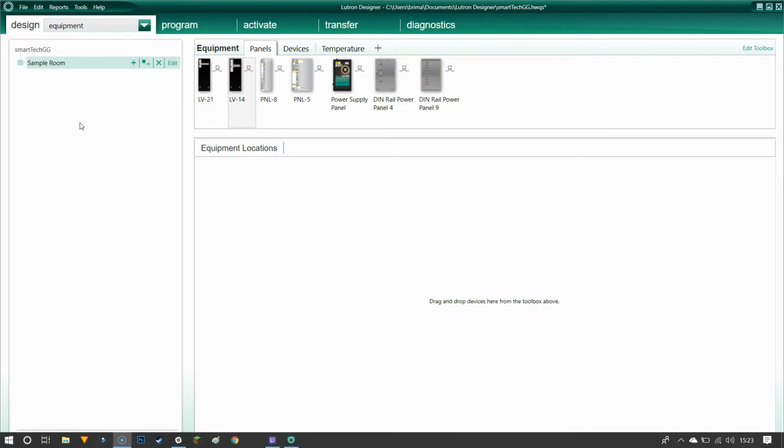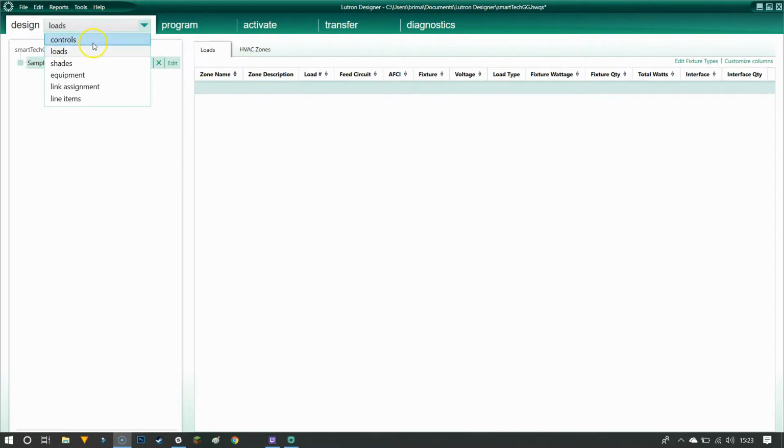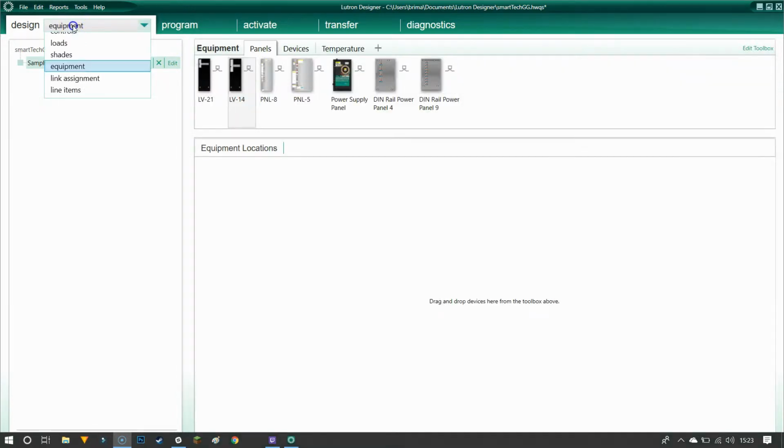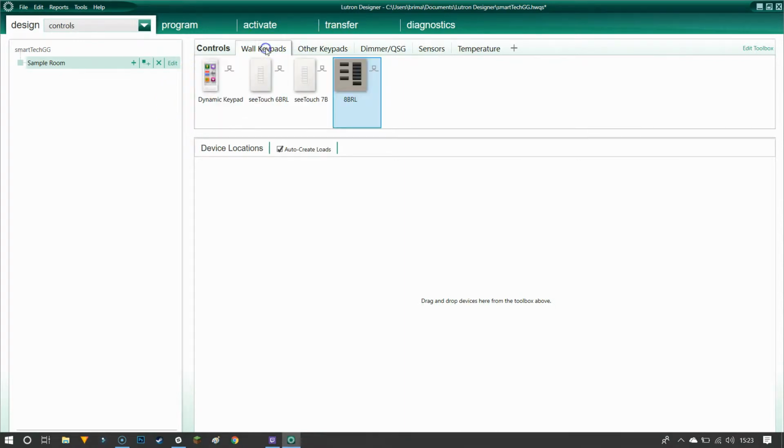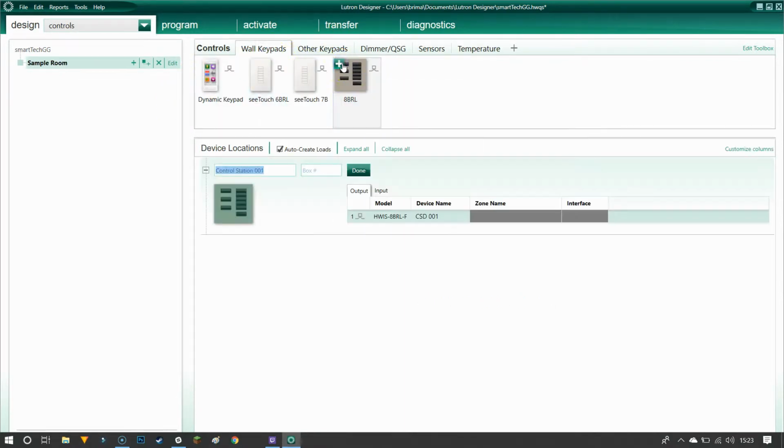Okay, so here's our sample room. There's absolutely nothing. I don't think there's any programming in here at all at present. No controls or equipment. So we'll just do a quick start from scratch on this one. So let's have a quick look at adding some controls. So first off, we will add a keypad, which we'll leave at default name and everything there. And we shall add some equipment.